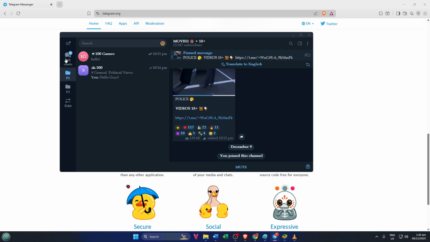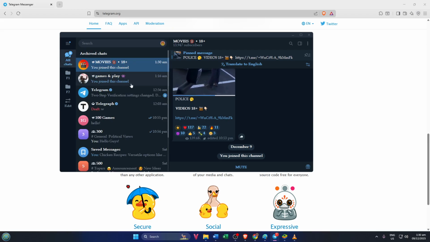Just open the chat, group, or channel that you want to control. At the top of the screen, you'll see either the name or profile picture of the conversation. Tap on that. This takes you to the info page, which has all sorts of handy settings. Here, look for the notifications section, or sometimes it'll appear as a little bell icon. If you tap that, a menu pops up with different options.